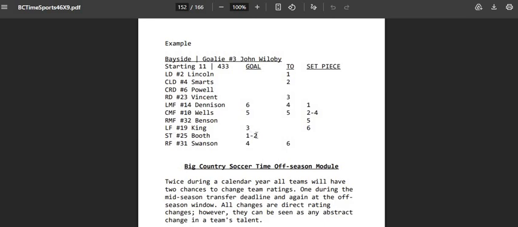So every time a goal is scored, he's going to have a 34% chance of being the guy that scores that goal. Right? So I just assign a 1d6 number. I could have 6 players that could score, or I could have just 3 players that score all the goals for this team. Over the course of the season it would add up, and Booth would probably end up leading this team.